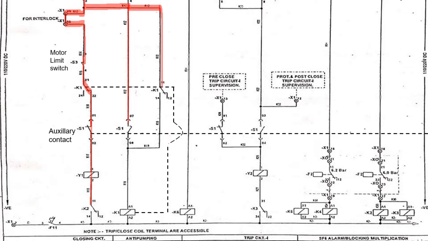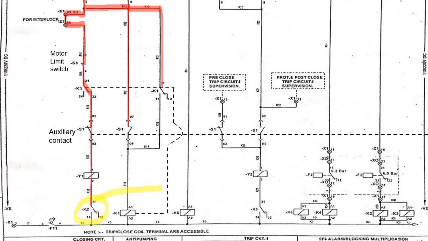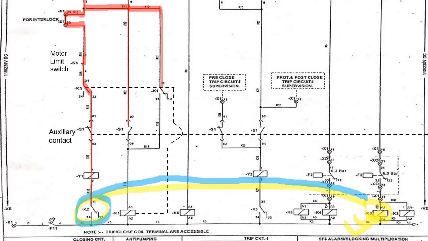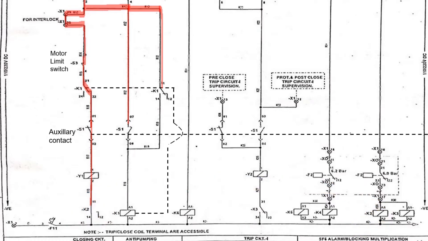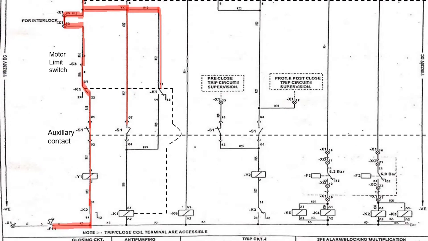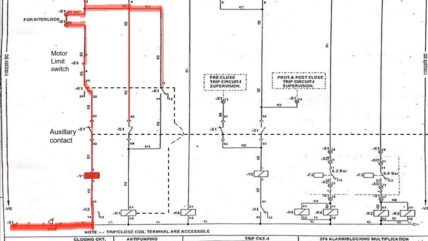K2 contact will get closed only when the gas pressure in the circuit breaker is greater than 6 bar. When the gas pressure is greater than 6 bar, the K2 coil is energized and it changes its contacts — that is, NO becomes NC — and the current will flow through K2. The current will stop at the fuse if the fuse is melted or not in service, and will flow through only when the fuse is in healthy condition and in service position, thus energizing the closing coil Y1 and the circuit breaker closes.